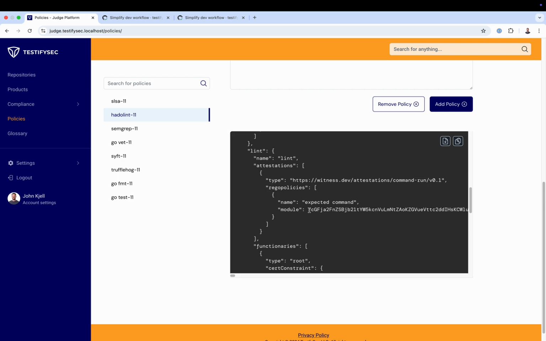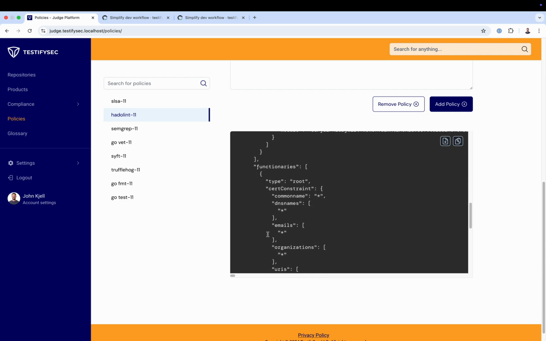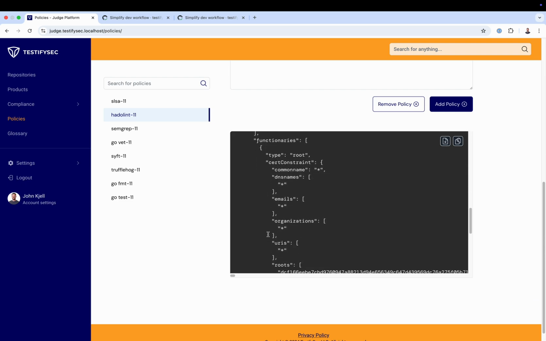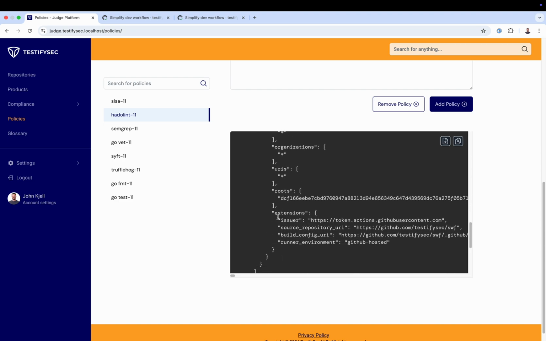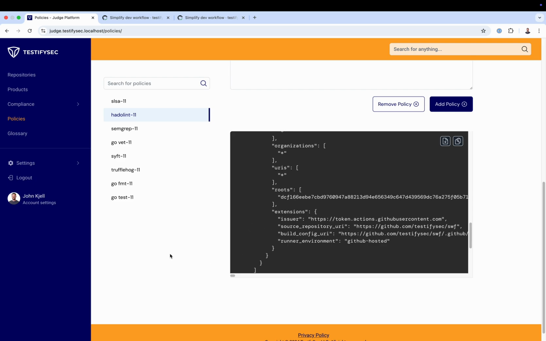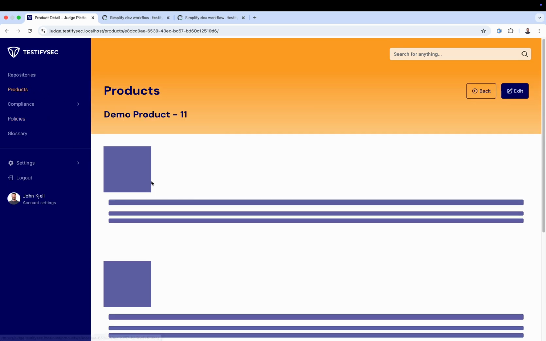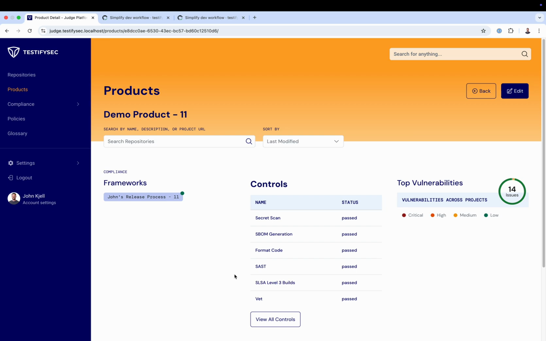So it's not just enough to say we've run this tool, but also we've run this tool with the proper configuration. And then below here, you can see all the other metadata and information about who we should trust to perform these different types of operations. We're tying and coupling this trust specifically with the source code repository, with GitHub Actions, ensuring that it's a cloud-hosted runner and not a locally hosted runner that could be modified or manipulated in some way. And this is what goes on in the background in order to show that your product really is in compliance with the requirements you have.